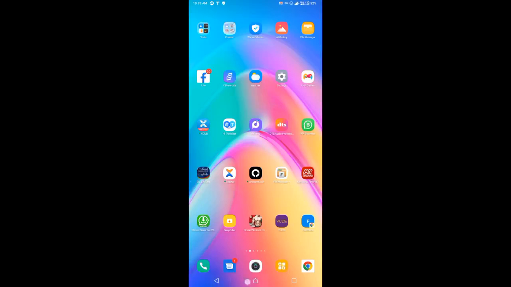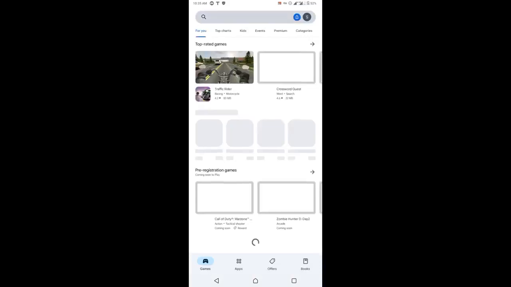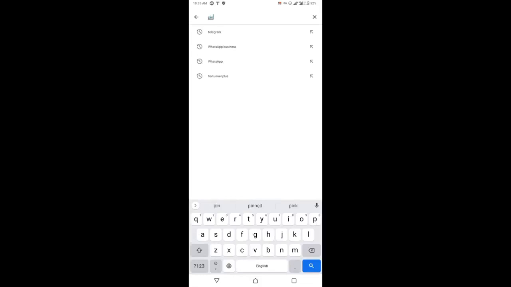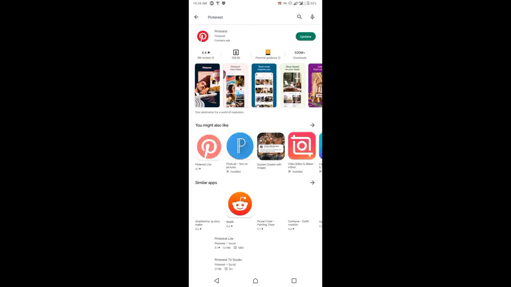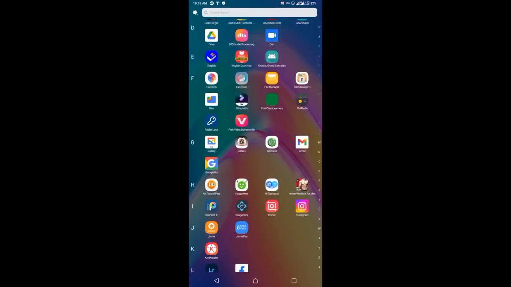Firstly, I will ask you to go to your Play Store. Alright, and then you click on your Play Store, open it up, and then I want you to search for the app called Pinterest. Alright, so here's the spelling, and you click on the search item. Can you see that you can click on it and then you can choose to update your app or choose to leave it? So I can update it and then I'll open my app.